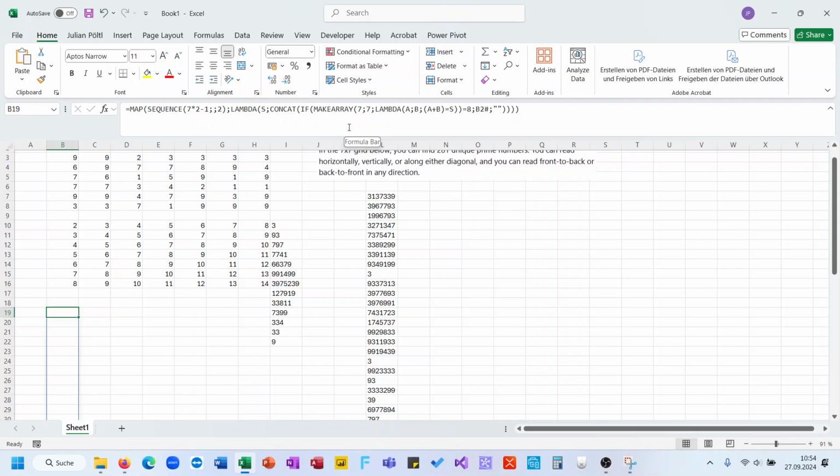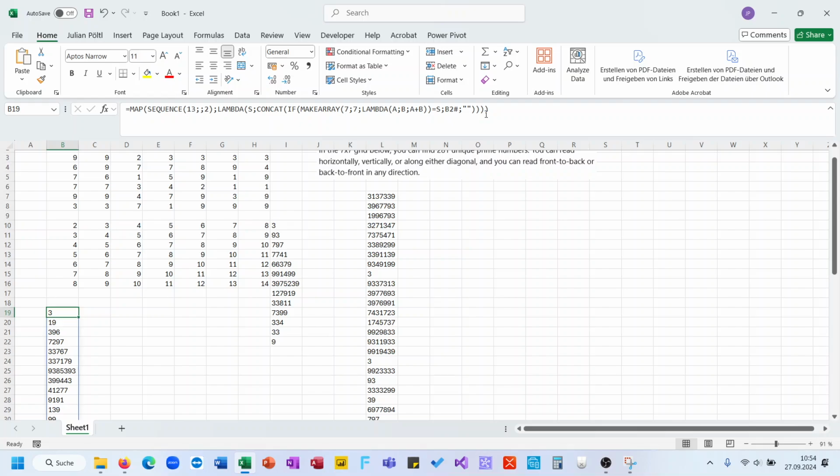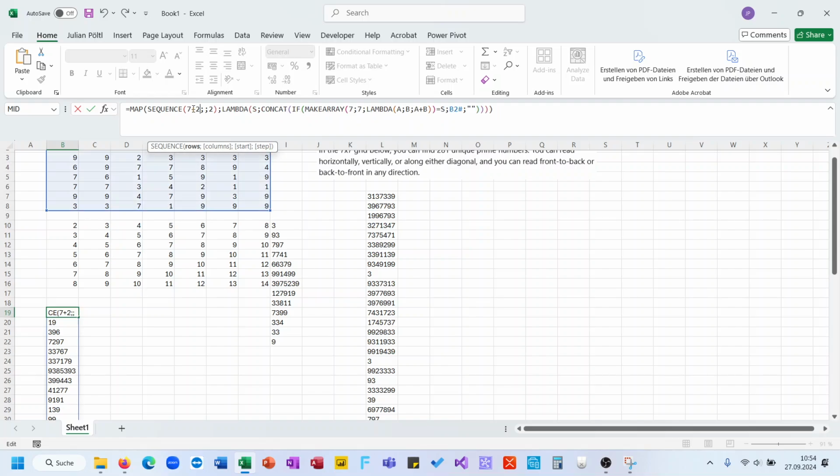But why? So here this is MAP SEQUENCE 30 rows, start from 2, LAMBDA S. This should be S. Yeah, now we're talking, 7 times 2 minus 1.